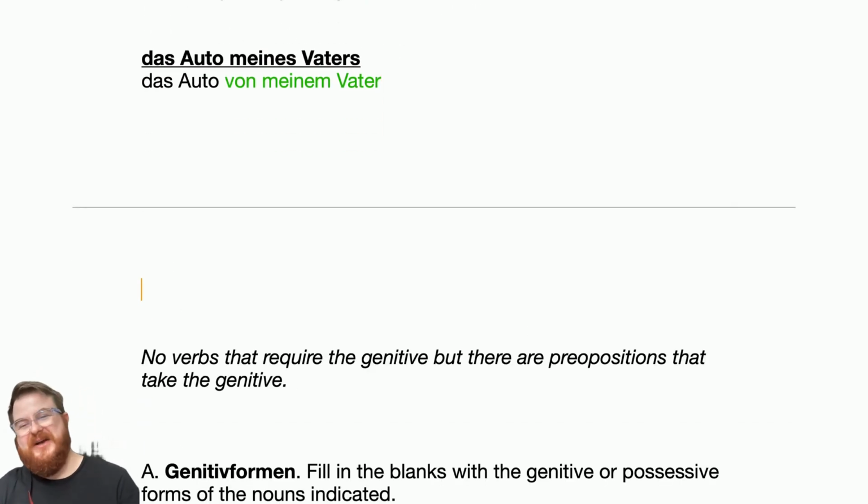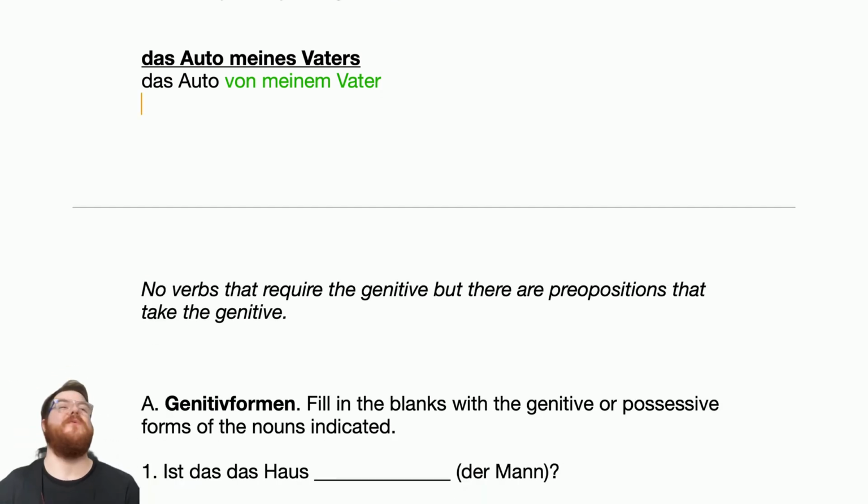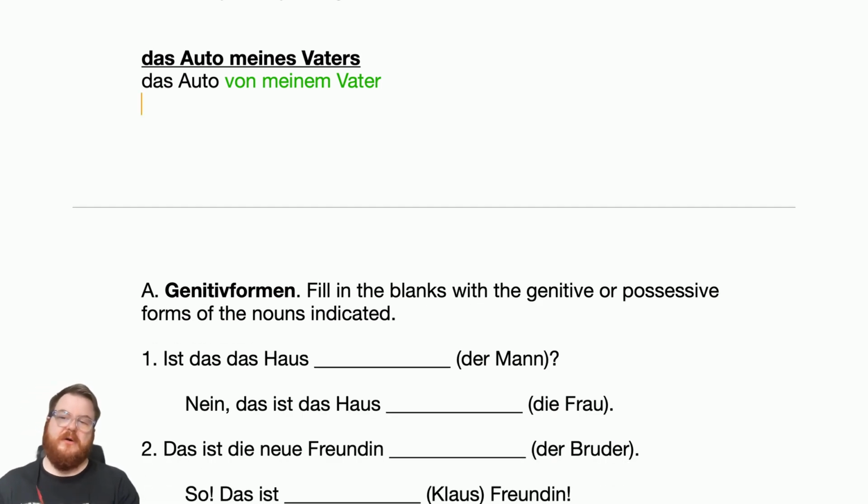Okay. In the other videos, I talked about verbs that require us to take the nominative or use the dative, but there are no verbs that I can think of that require you to use the genitive. There are some prepositions that require you to use the genitive, but we're not going to talk about prepositions in this video because this video is to give you a very quick overview of how the cases work. We will look at the genitive prepositions whenever we come to the chapter on prepositions in my book. So let's cut that out and jump into our activities.